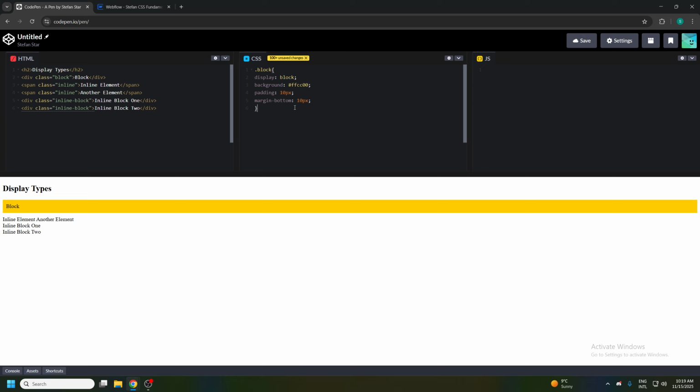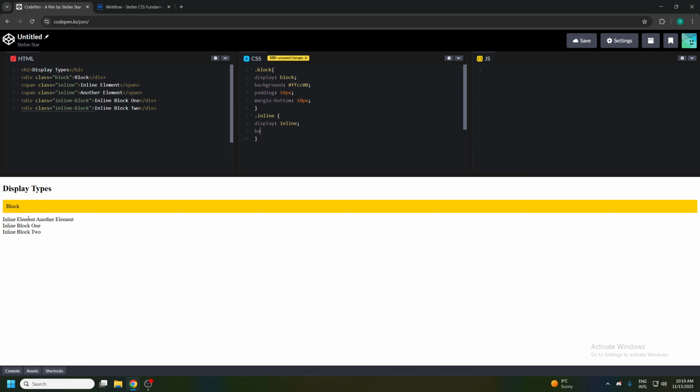And now let's see the inline elements. Let's target the inline. And inside, let's give it the display inline. And let's tap it now to see this element.